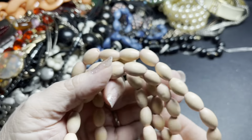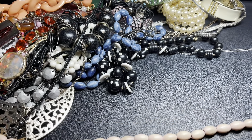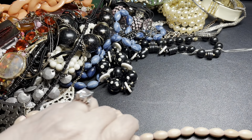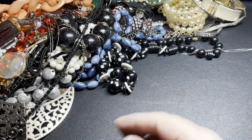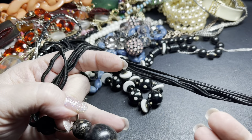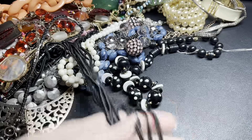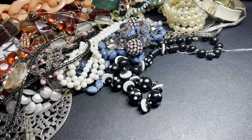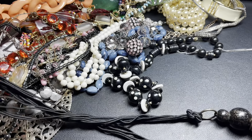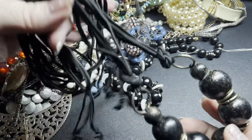These beads are some type of seed — somebody told me but I don't remember. They're in a blush color, very cool. It is 35 inches, so I'm just going to say a dollar. This one is cool — look at these huge beads, they're speckled with gold, and then they have these ropes on the end that just tie so it's open. Depending on whatever length you want it tied, right now it is tied at 30 inches, so I'm just going to say a dollar.